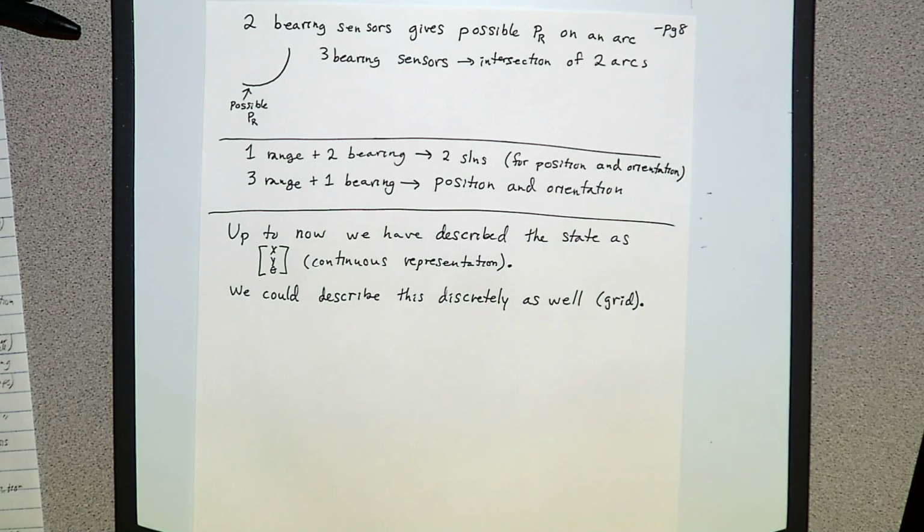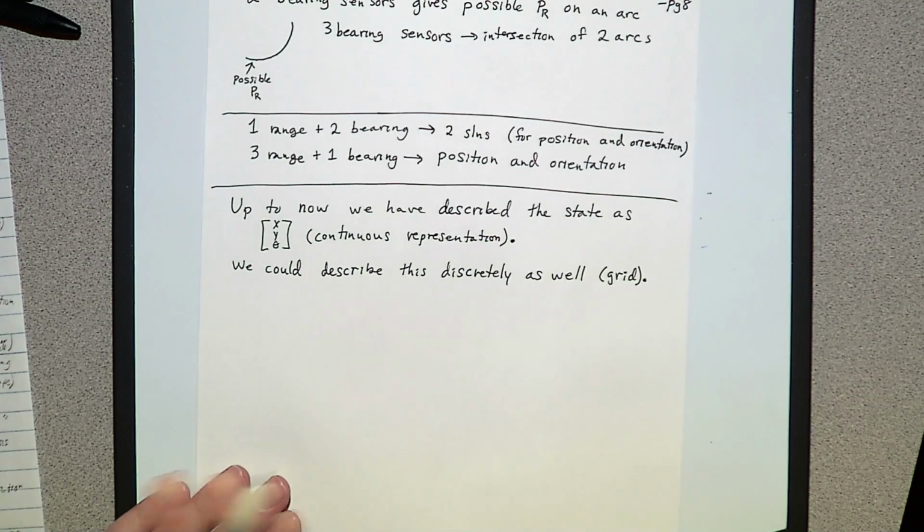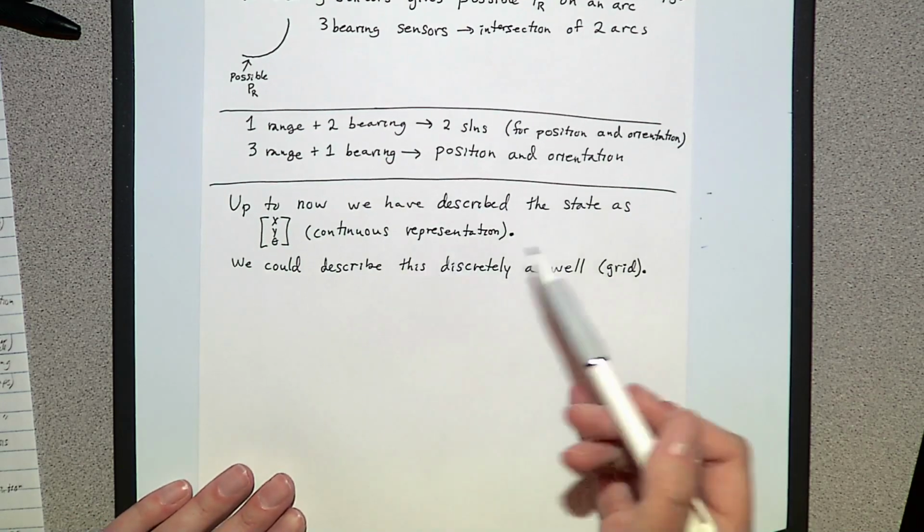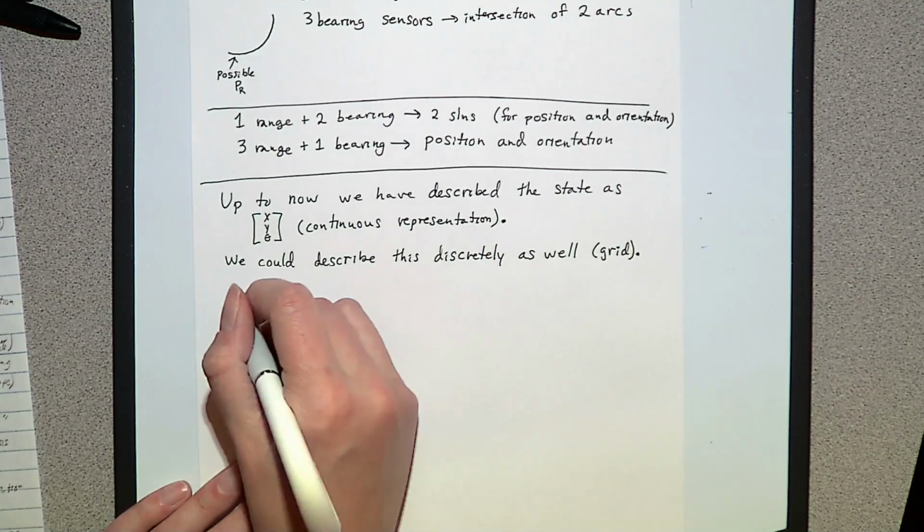And so sometimes what we'll see with mapping is that you can have these things called occupancy grids. So basically you split up your space into a bunch of squares, and then where you can and can't be, you can fill in all the spaces where there's an obstacle or something in the environment, and so then you can plan around those blocked off sections, right? So there are some pros and cons depending on if you use continuous or discrete representations.